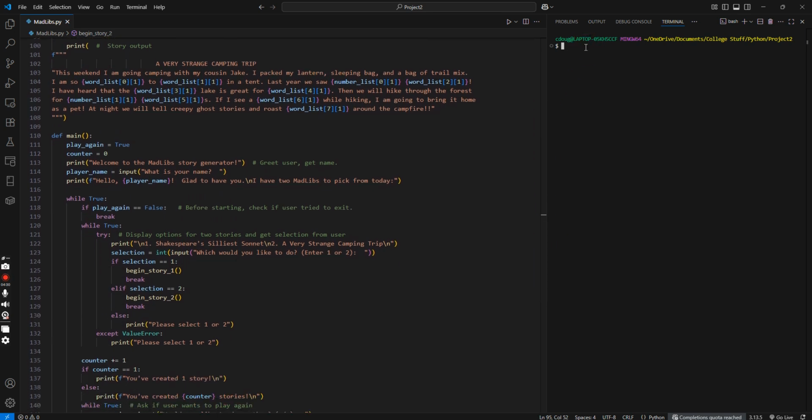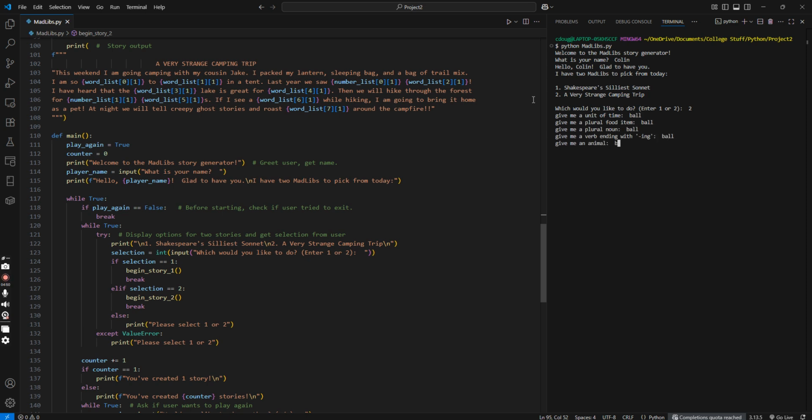Let's just go through the program, I guess. The rest of it is pretty self-explanatory. Just basic, greets the user, asks for their name, gives them 2 different options to pick from. I'll pick the one that takes number input. It asks for various things, all of these, like units of time and various types of words. Again, I wasn't able to screen for them without importing some special library, which I didn't want to do because I wasn't sure if I'd be able to put that onto Trinket or not.